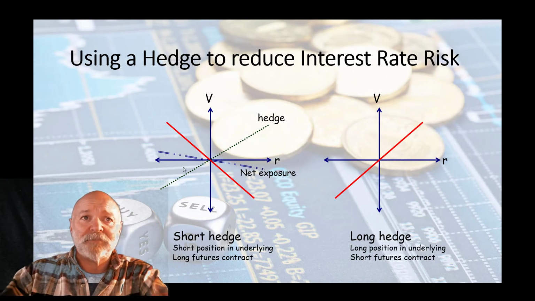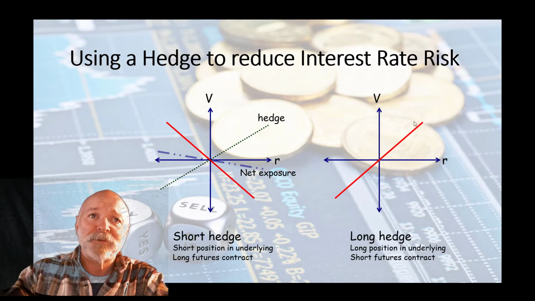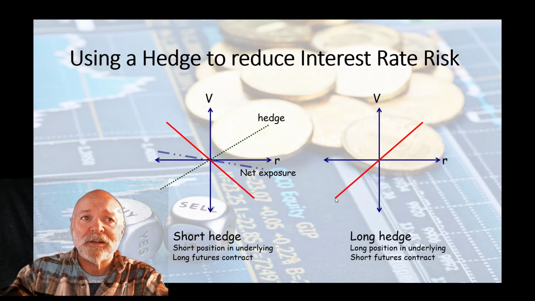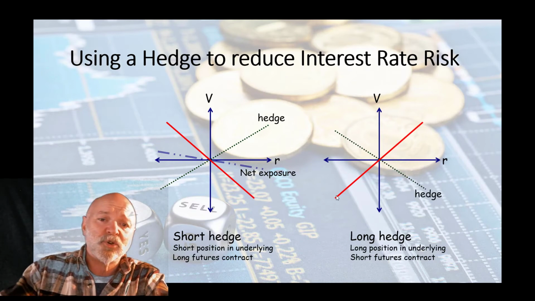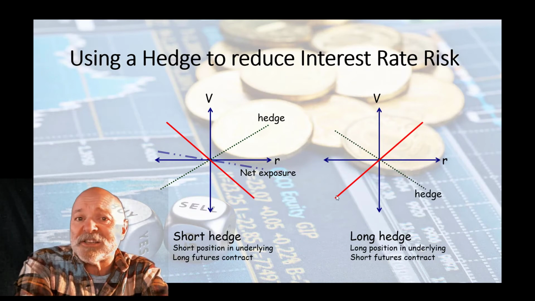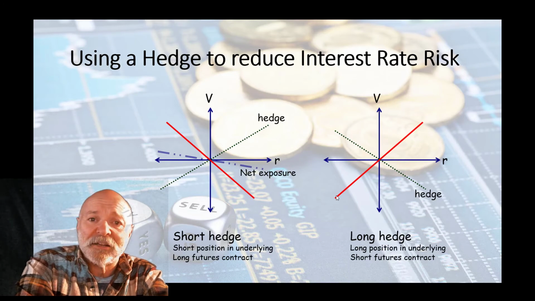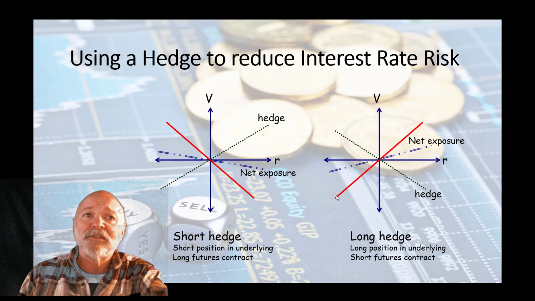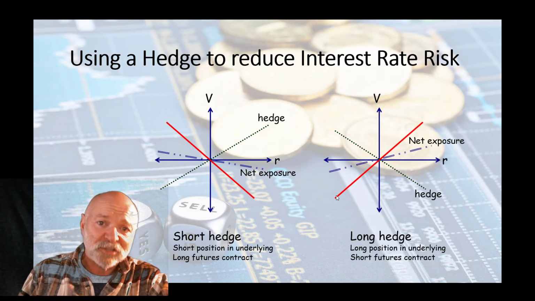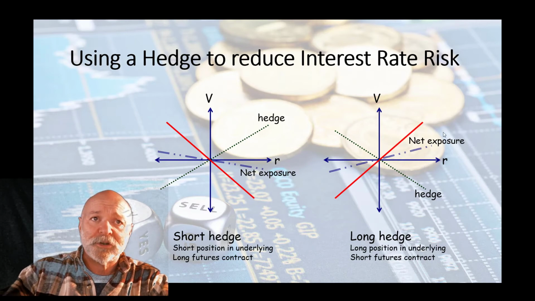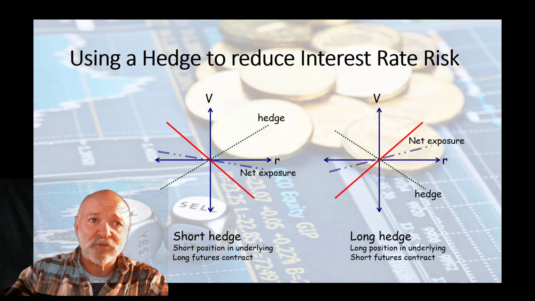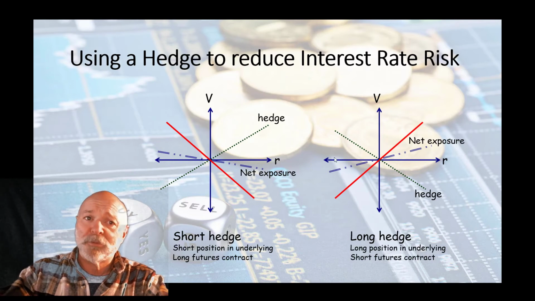And so, yeah, we definitely would be very happy to see an interest rate rise. If interest rates fall, we'd end up losing money. So the short hedge means that essentially we're in a selling position for that type of underlying bond instrument. And again, if we decide not to fully hedge, we maintain a limited amount of exposure, then we're going to end up with some net gain if the interest rates rise, and if interest rates fall, we'll end up with a little bit of loss.